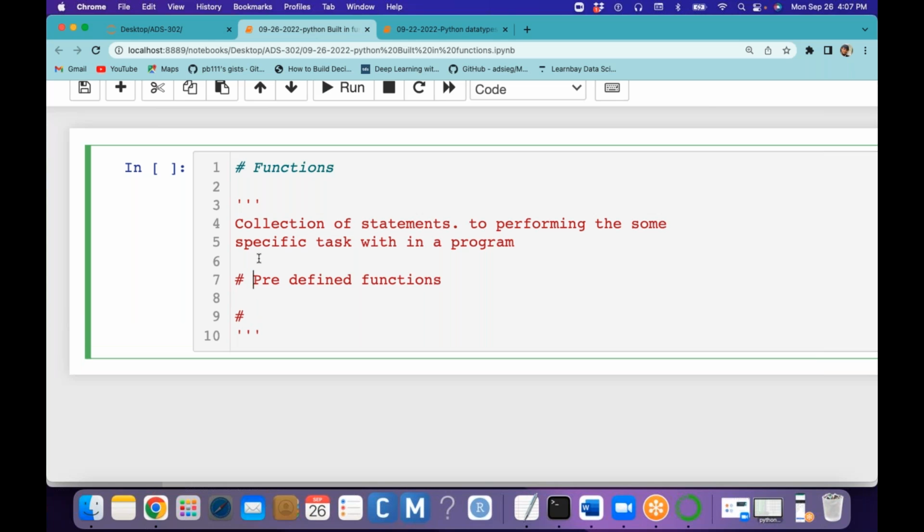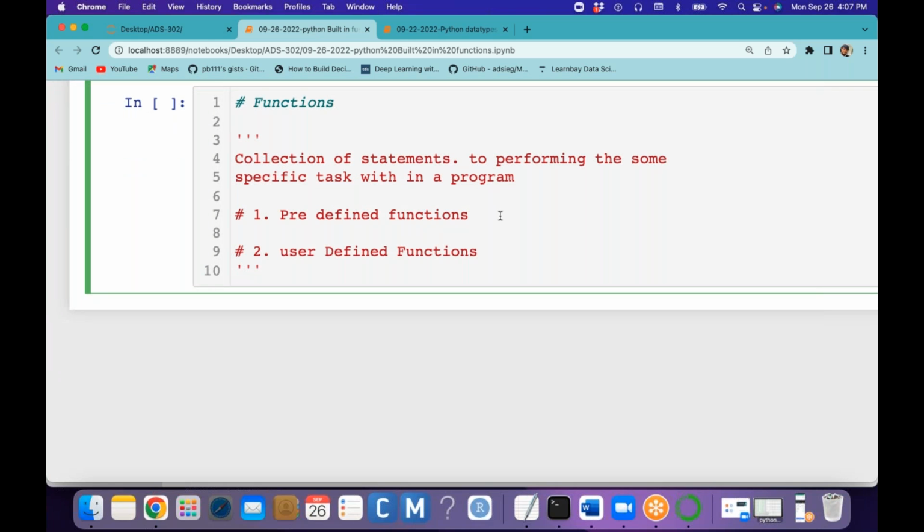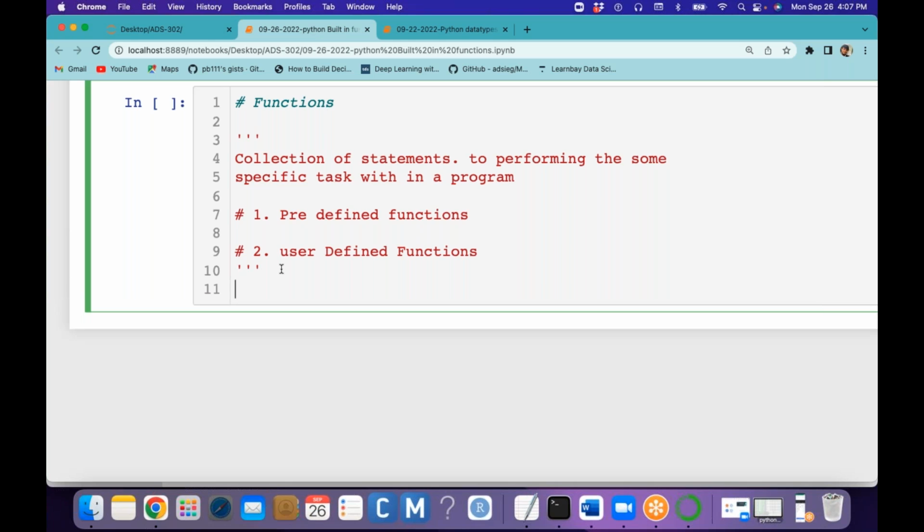The second one is the user-defined functions. Any function might have two components, so you can simply say the function components.